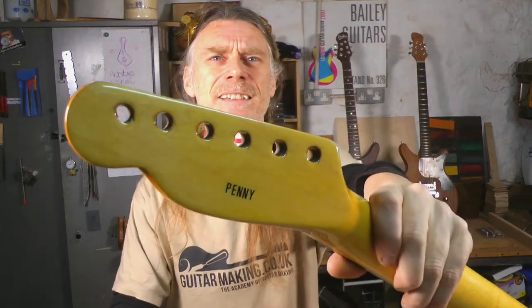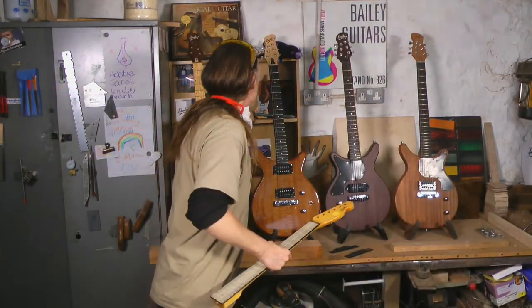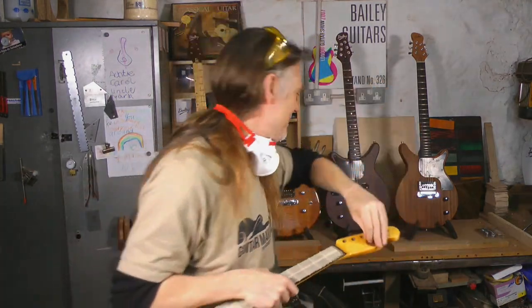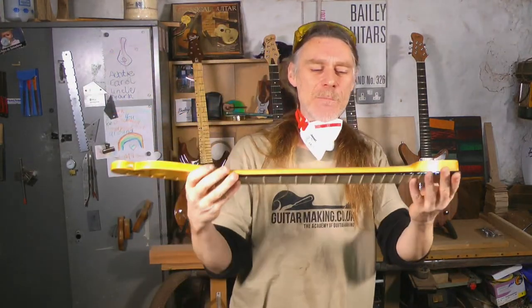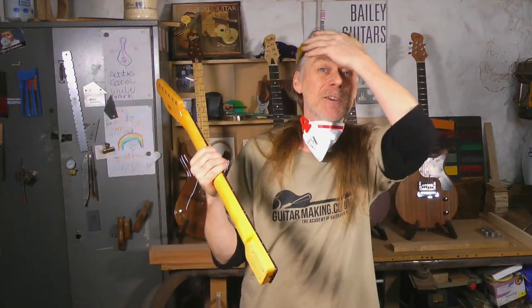Penny, as christened by you lot. Eventually there's going to be the penny inlay in there. We'll get to that. But for now, this is serving as an example on our finishing course, which I'm really working hard on, trying to get all done by Christmas.